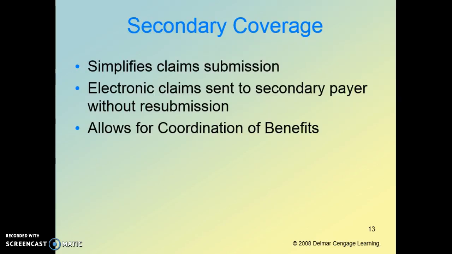This particular slide goes on and talks about what happens if you've got more than one coverage, because a lot of people may have a primary and a secondary coverage — maybe the husband and the wife both have coverage. How do we keep from having to redo all of this over and over again for every type of coverage that an individual might have? It's an automatic coordination of benefits — all of these data strings in the background are basically set up to do all of this for us so that it's not something that we have to manually do.